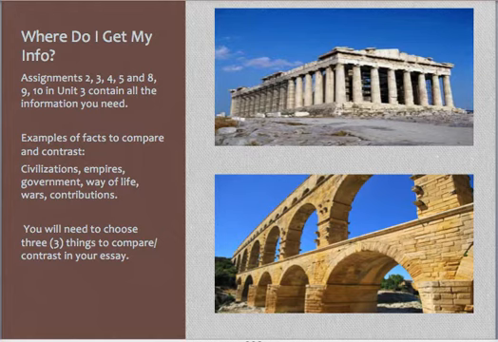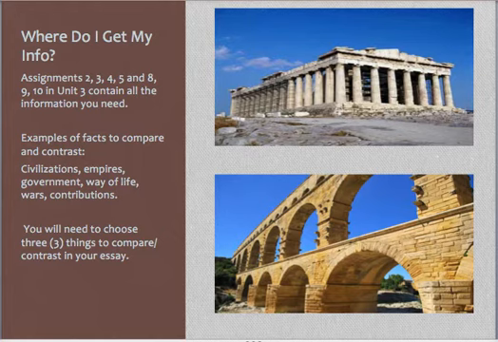So if you don't already know how to go back to your assignments on your home page, instead of clicking on assignments at the top left-hand corner on that blue bar, you click on courses. You go to the course that you want, which is going to be history, and you click on the unit that you want, which is Unit 3, and then you'll find the assignment numbers there. So you'll find all the information in those lessons you already did.